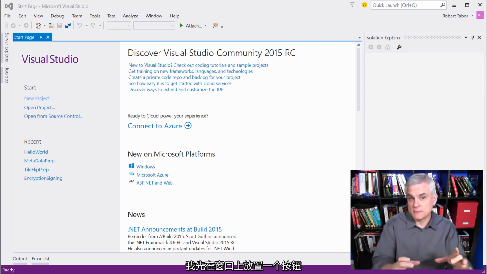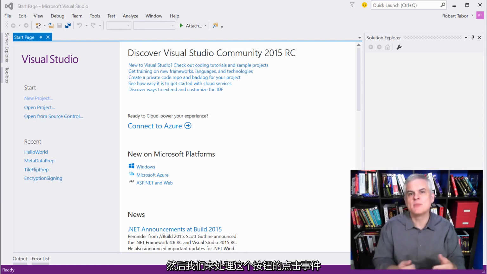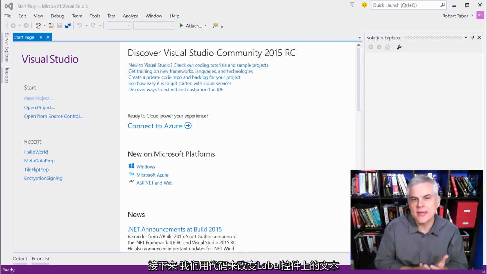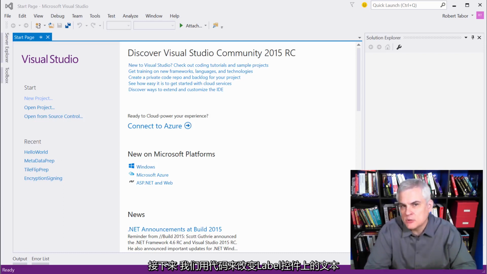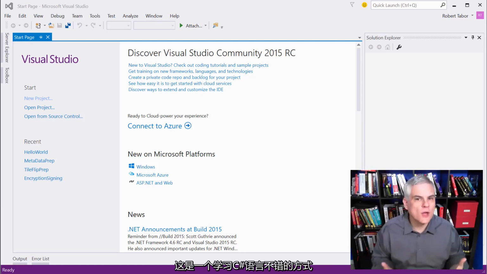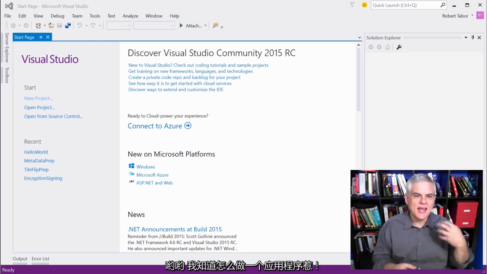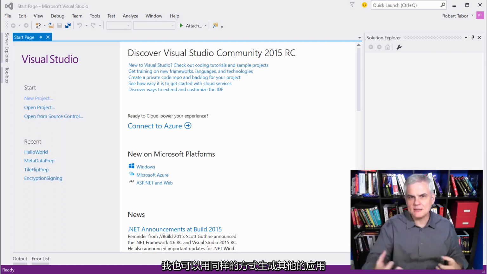I put a button on the form. You click the button, and we would handle the click event, and we would programmatically change the value of a label control to the word "Hello World." That was a great way for us to not only learn how C# events worked, but it also gave you the confidence that, hey, I know how to build one type of application, and I can use the same techniques and workflow to build another type of application.